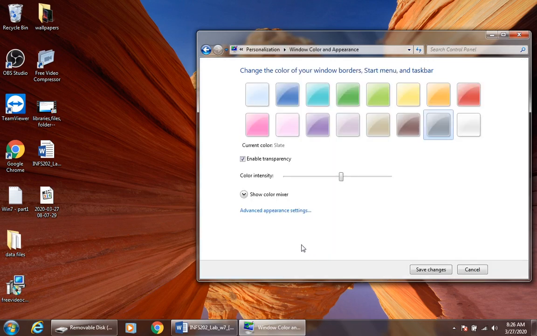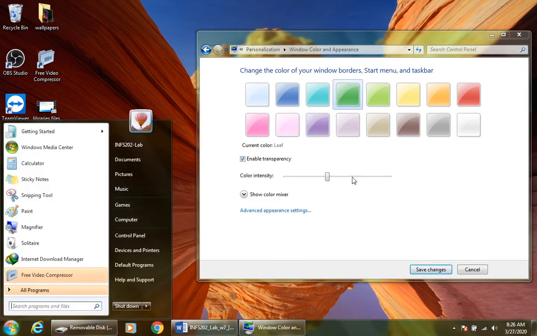You can set the window color here, and this is very important. You want to adjust the color intensity. If you notice the taskbar, you see, this is more dark, or this is more transparent. And you can also choose the color of the layout of that panel here.